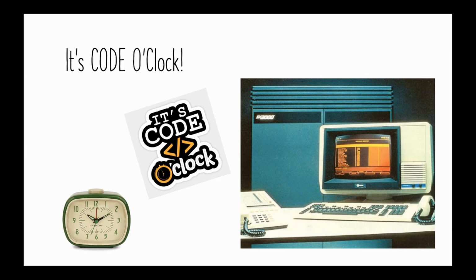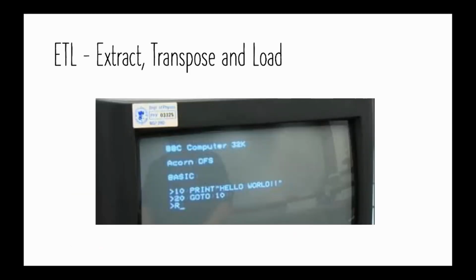All right, it's code o'clock, and we're going to go through an example of how we can run Apache Spark. We're going to go through a specific example of ETL, and ETL comes from the data world. It talks about extract, transform, and load. It actually means we're going to extract the data from some source. It can be a database, it can be a file, it can be maybe Kafka. After I extract the information, I'm going to run some transformation on the data. I'm going to change it a little bit.